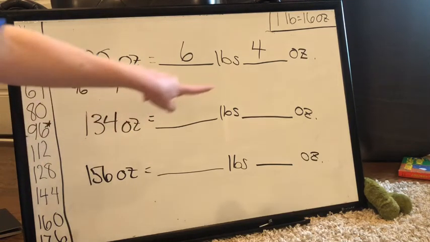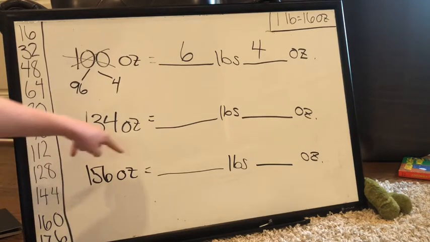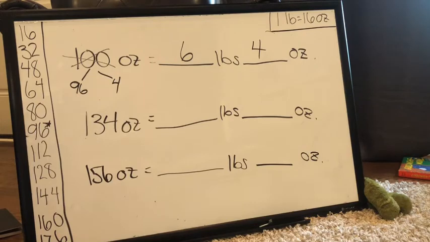134 ounces is how many pounds, how many ounces? 156 ounces is how many pounds, how many ounces? Go ahead, pause your device, and we'll be right back to solve. Welcome back, scholars. I hope that went well for you and you didn't struggle too much through it. I know you all probably have your math brains on, so you probably did really well.